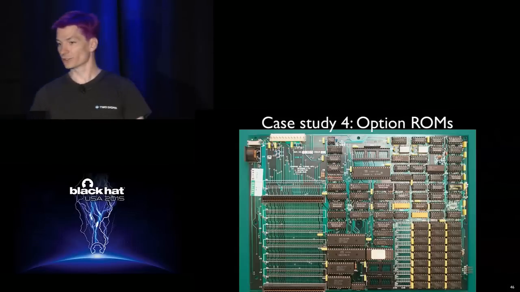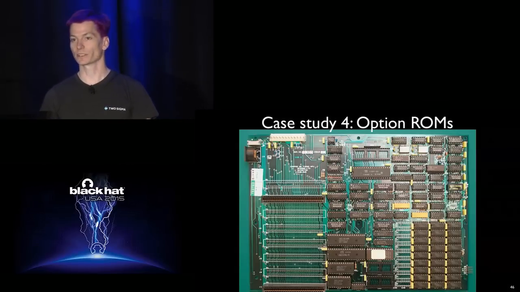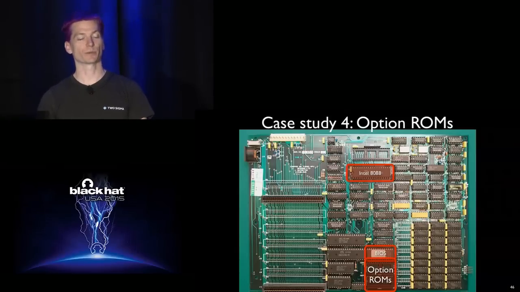So another legacy feature that ThunderStrike 2 uses is option ROMs. ThunderStrike 1 also took advantage of this. And this goes back to the earliest days of the IBM PC, where the BIOS was typically socketed, and there were spare sockets on the motherboard for optional features, like the BASIC interpreter or a hard drive controller. Expansion cards, like video cards, were also allowed to have expansion ROMs on them so that the BIOS could write the early boot messages out to those displays.